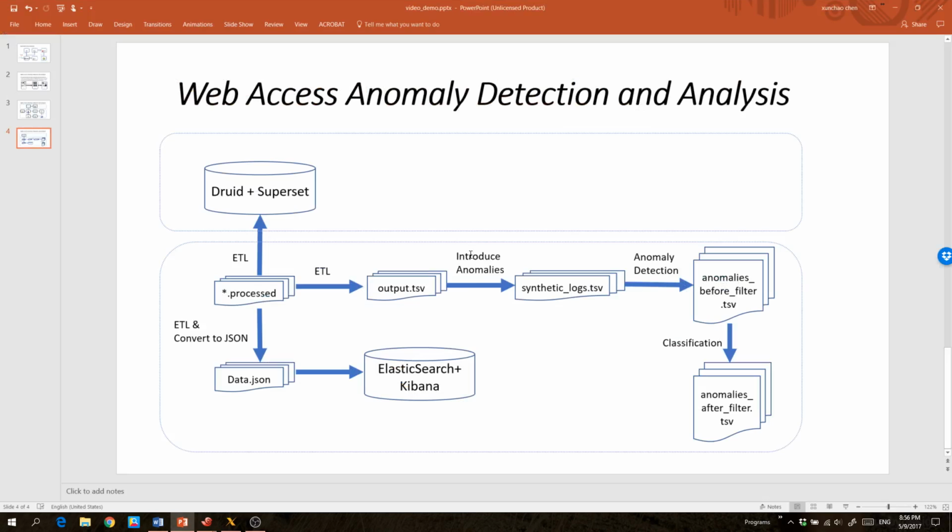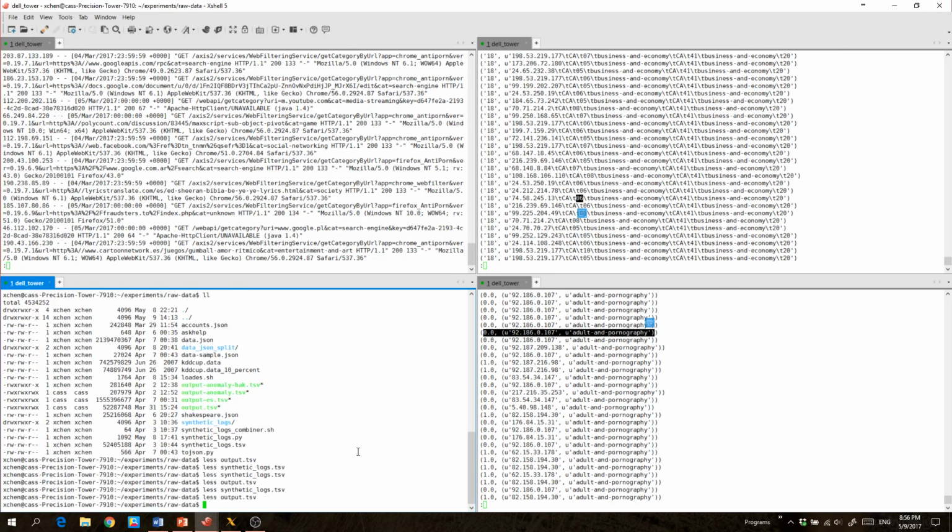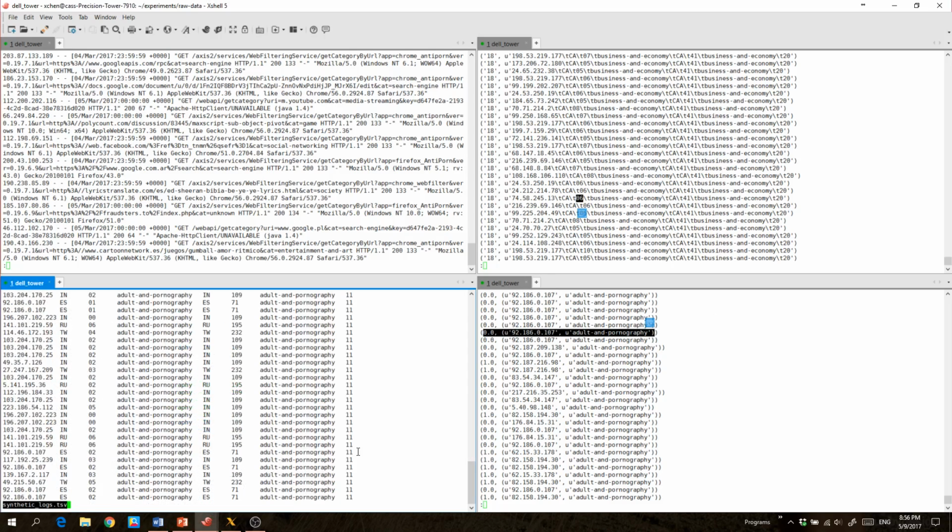Then I introduce some anomalies into the dataset, and we have data that looks like this. Basically, this record was introduced by myself as an anomaly.